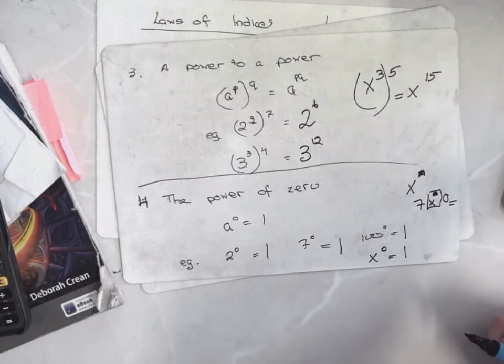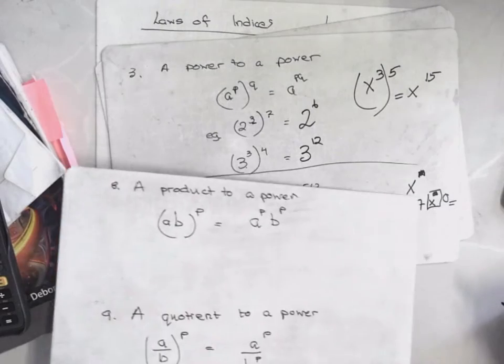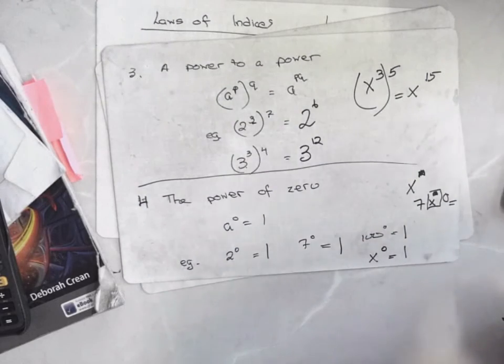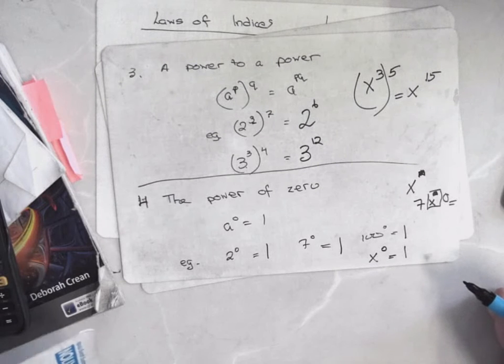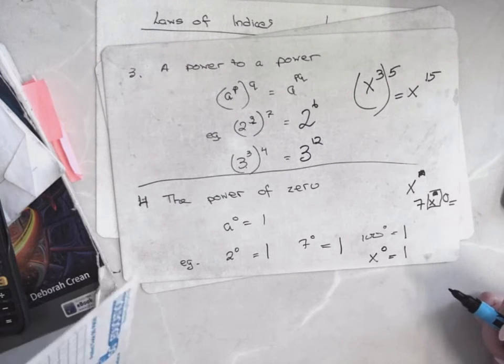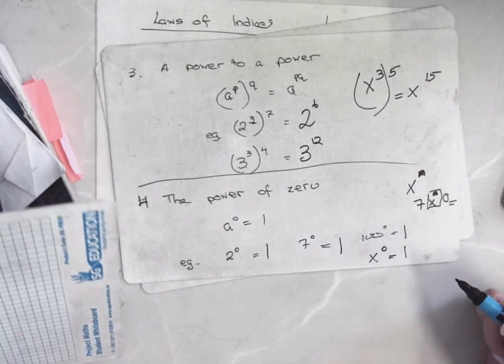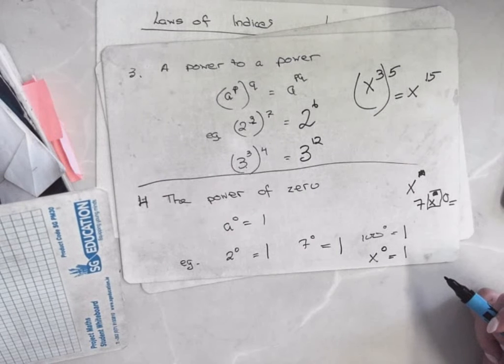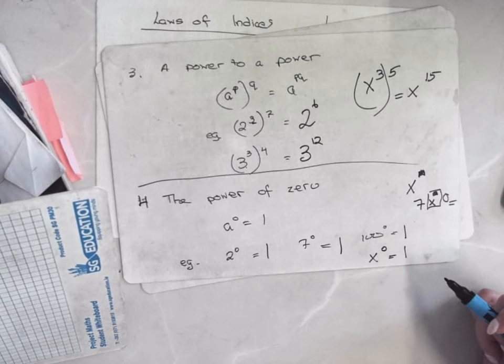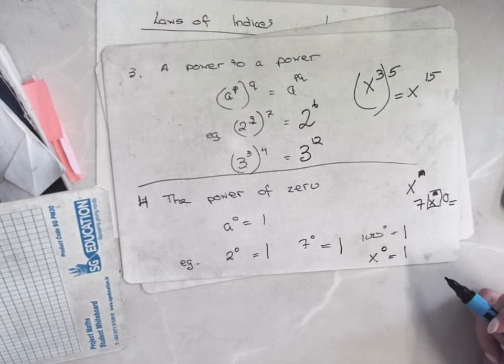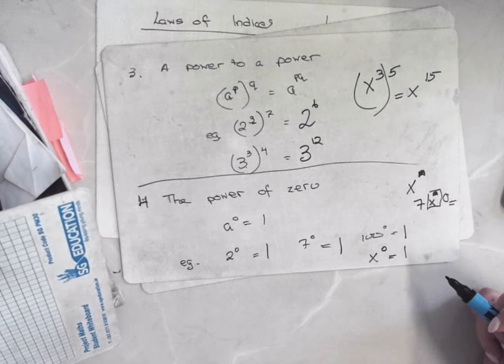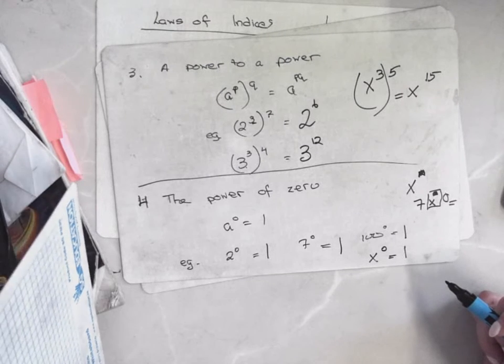Next one I want to talk about, number 5, is this negative indice. What did I mean? A minute ago we got 3 to the power minus 4, right? You can key that into your calculator. 3 to the power minus 4, put it into your calculator and tell me what you get. 1 over 81. Do you get that? So how did they come up with that?